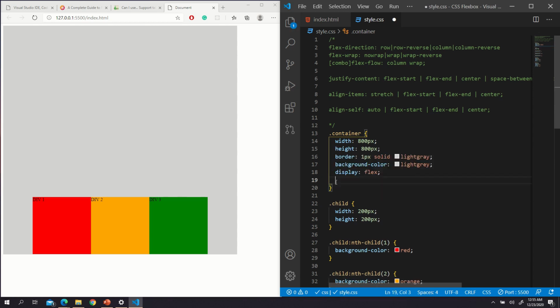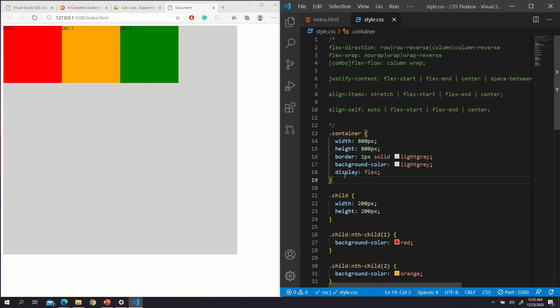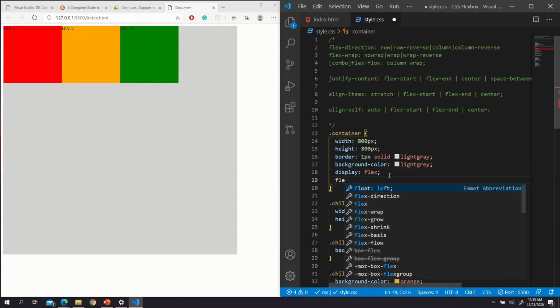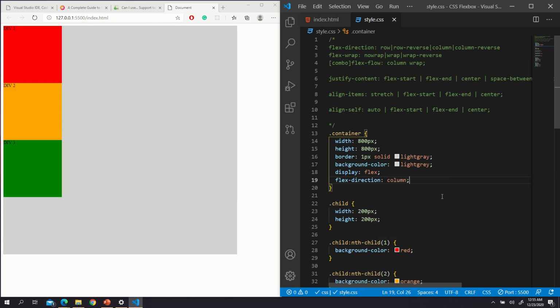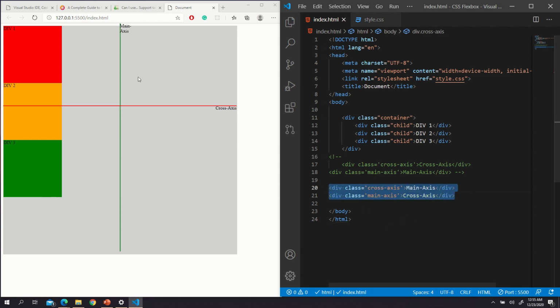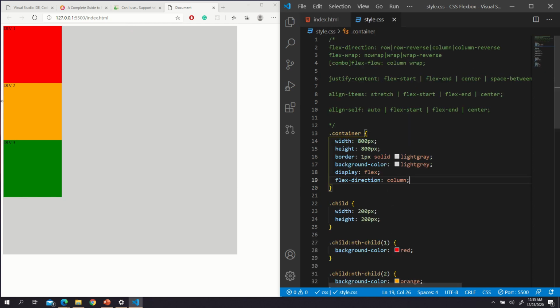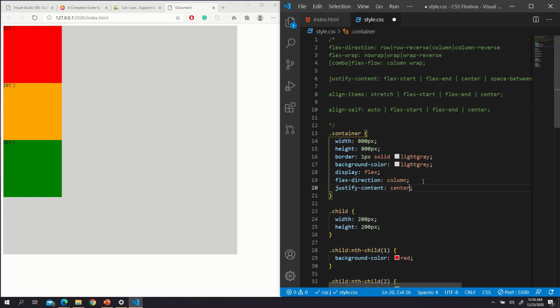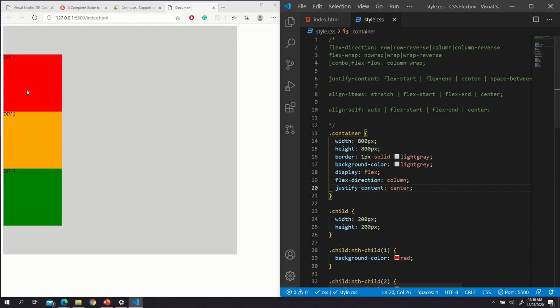Okay, now here is something you have to notice. Let's get rid of these 2 lines of code, and we have display flex. So what if I make it flex direction column? Now what flex direction column actually does is it puts the main axis vertically and the cross axis horizontally. So with flex direction, the main axis is no longer horizontal. The main axis is vertical right now because you changed the direction of the flex. So right now, if you use justify content center, you see that it is now centered, but vertically.